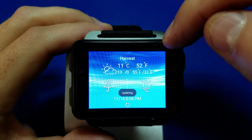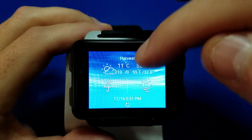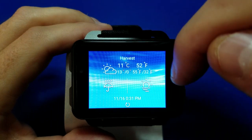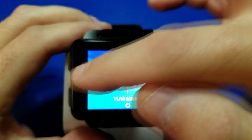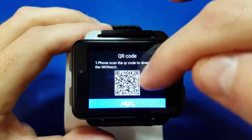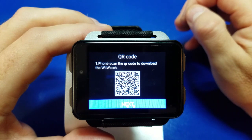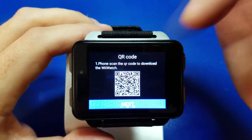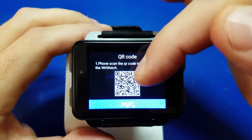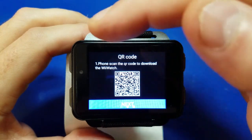Weather. So we can see what the weather looks like here. 52 degrees outside. And connect, you can scan this QR code and it can download an application to your phone, or actually you scan this on your phone and it'll give you a link where you can download an app that can communicate with your watch. So that's pretty cool.